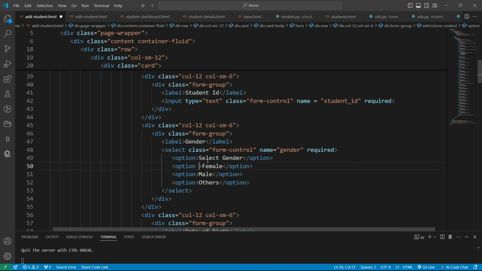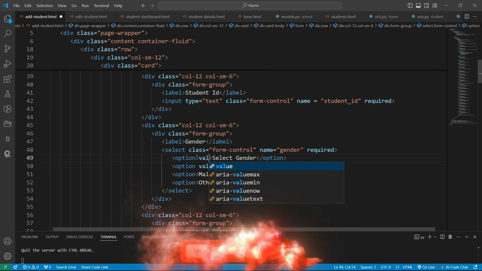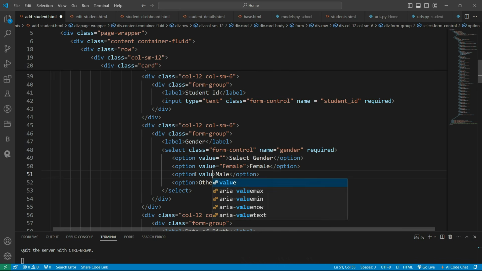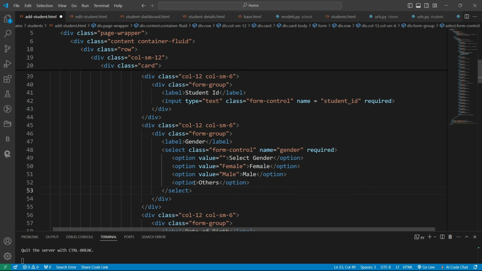In the option here, we need to write the command value equal to female. And similarly, here we also need to define value. Just leave it here, and here also write the command value equal to male, and add also here. Okay, so value equal to others.